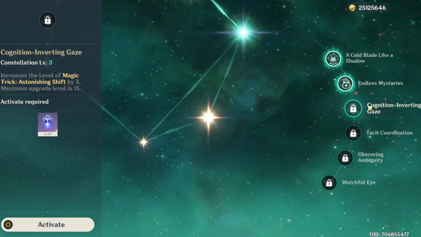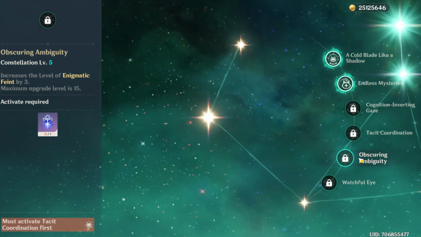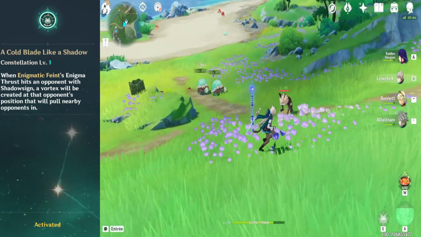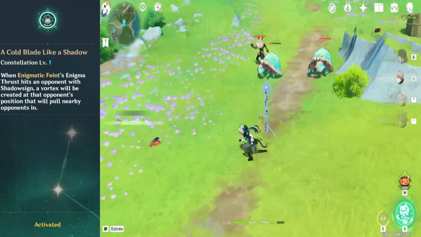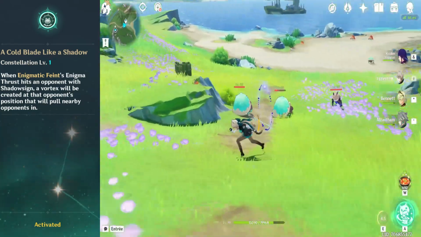Like all the characters, she has 2 constellations that will upgrade her talent and elemental skill by 3 levels, and she has 4 unique constellations, starting with the first one. When Lynette's Enigma Thrust hits an opponent, a vortex will be created at the target position that will pull nearby opponents. It will come in handy stacking enemies in one place to inflict AoE damage on them.